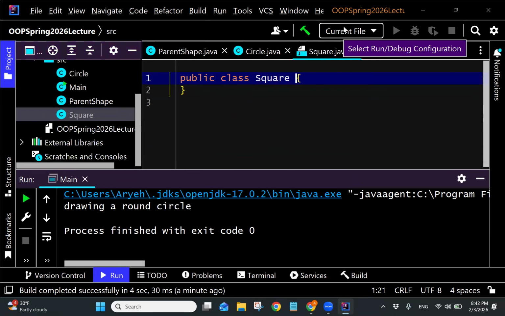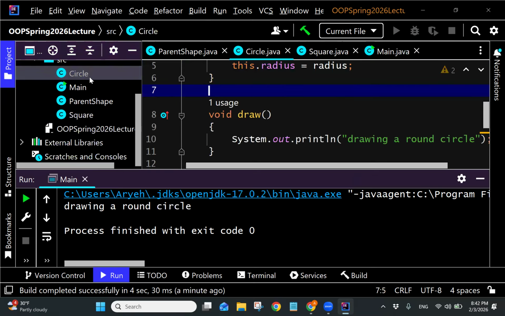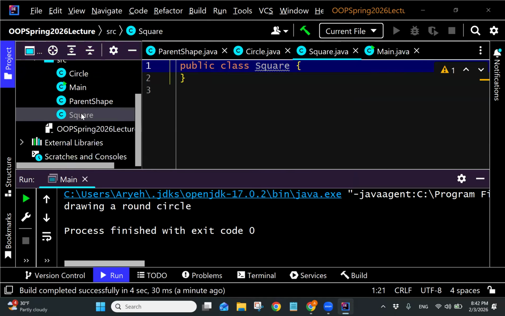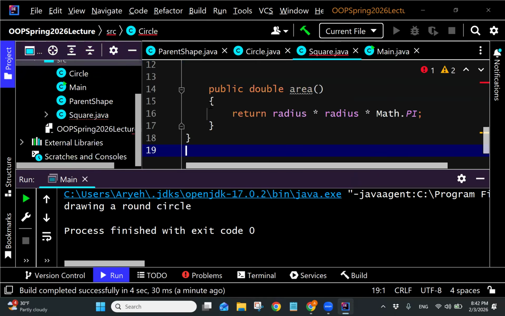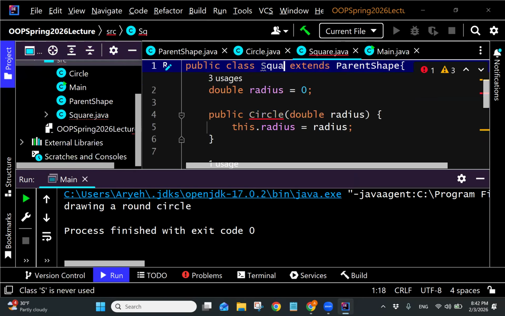I'll just copy the circle class and paste it in. I'll go here, change the name to square. I have to change this.